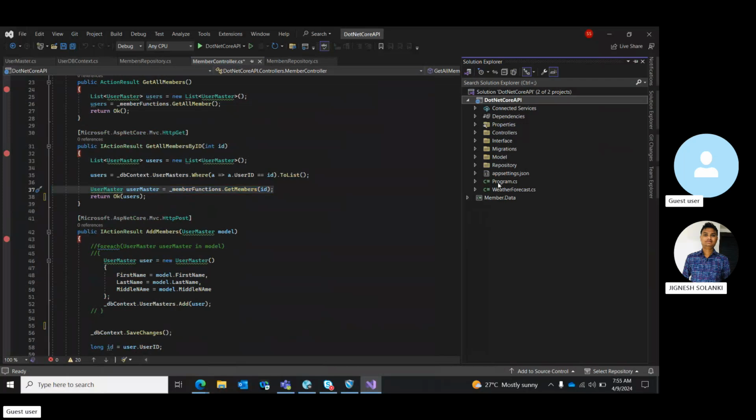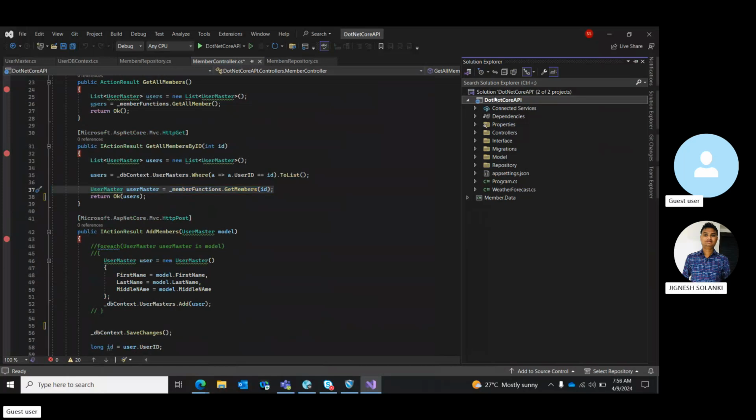Anything else? If you have anything else, let me know in tomorrow's class. Basically, what we will be continuing is we will have the .NET Core as it is here, and I will create an Angular project. First, I will let you know what an Angular project and folder definition and all is.